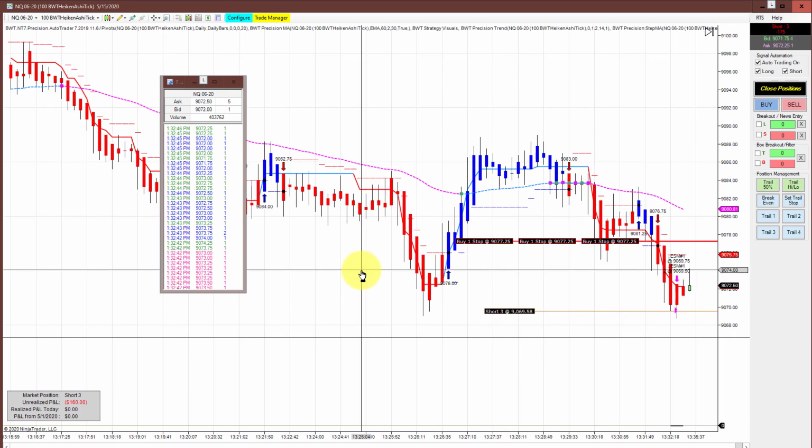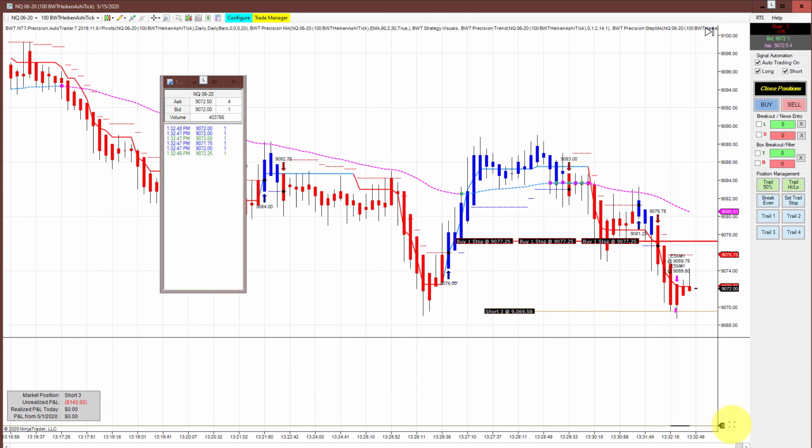It's pretty interesting. By the way, this is 100% fully automated. I'm not really managing the trade in any way, except later in this video I did move the stop. I just hit this 50% button. But the entry and the exits, for the most part, are 100% automated. And again, it goes to show the possibilities of what you can do with a scalping strategy.